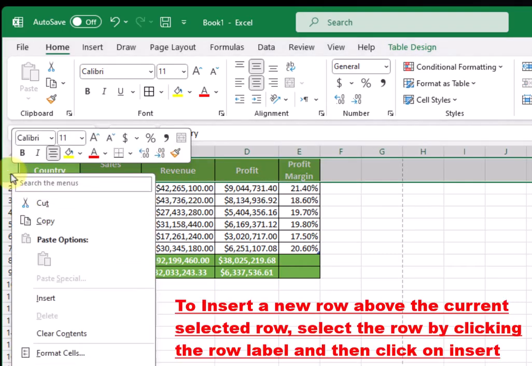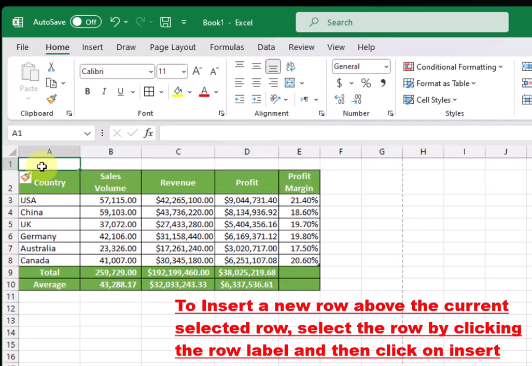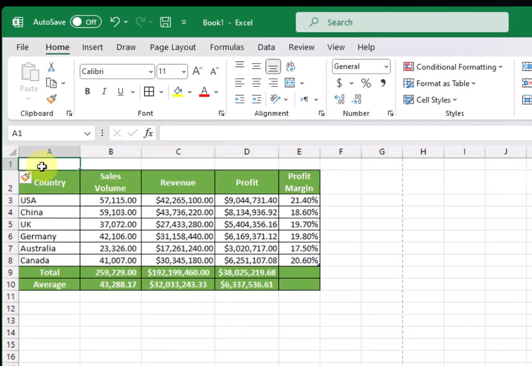Then I want to give this table a header, so I'm going to right click on the first row and then say insert, and then in the first row I'm going to type sales by country. Now I want to make this table header go across the width of the table.